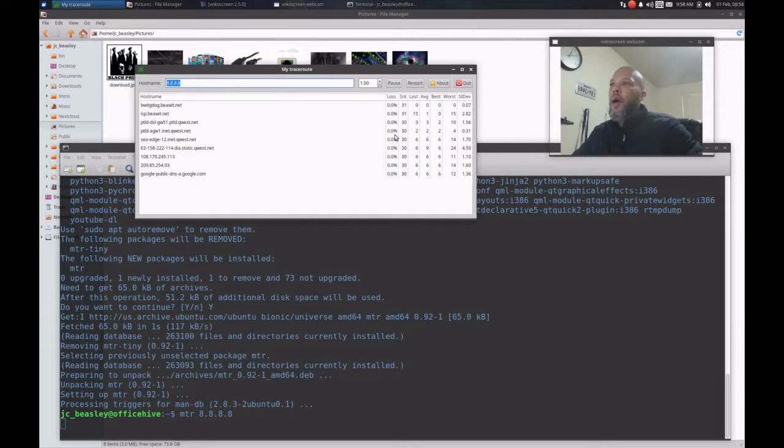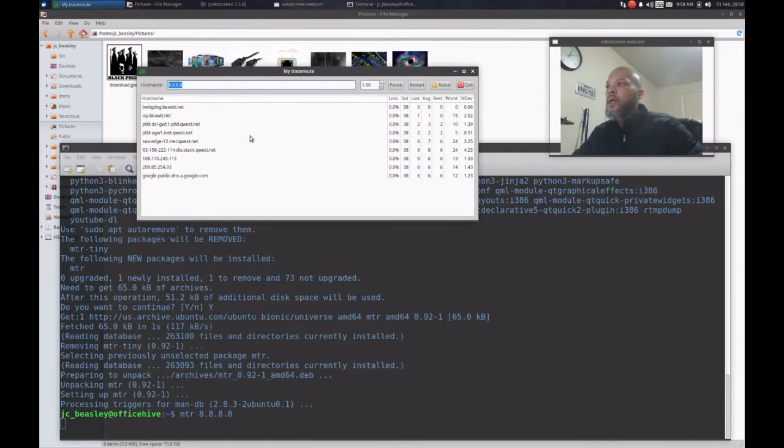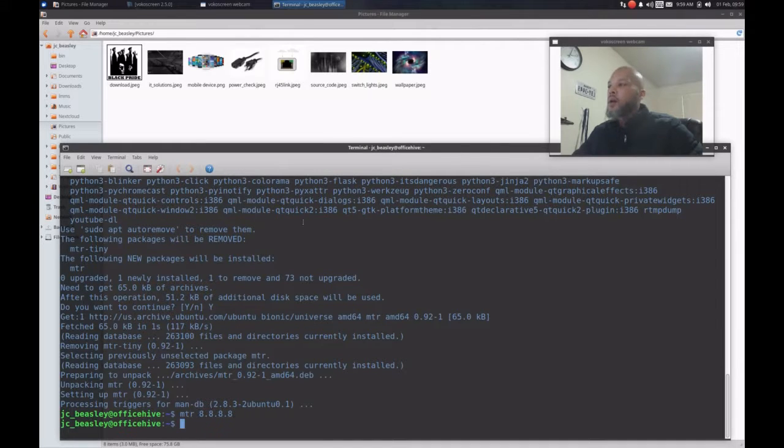So you can actually see where the bottlenecks are happening. You see how much percent of data loss you might be having. That's pretty straightforward. I don't want to go into it. It's similar if you install Traceroute itself, you'll get this same information here. It'll show you each hop. It'll show you similar information. I like this because this actually does a continuous ping, so it'll eventually show you, like I said, any bottlenecks along the way. So I'm going to stop that for now.